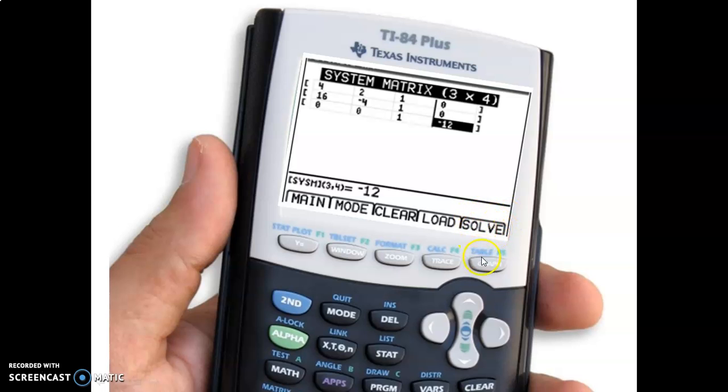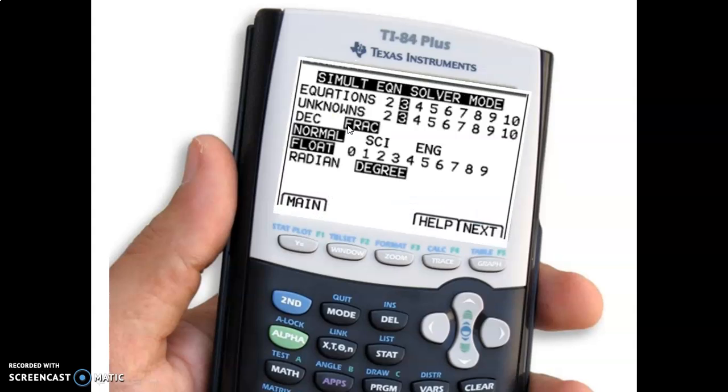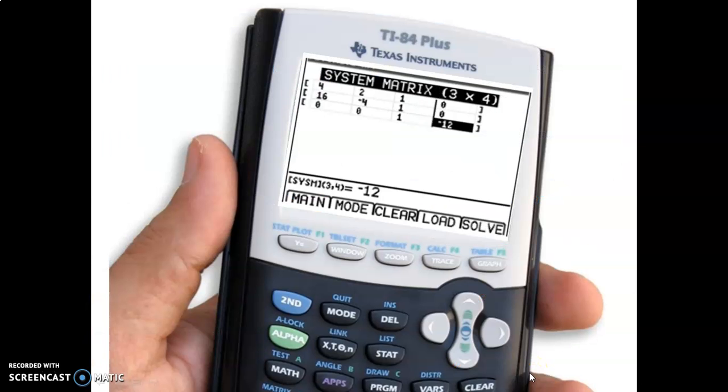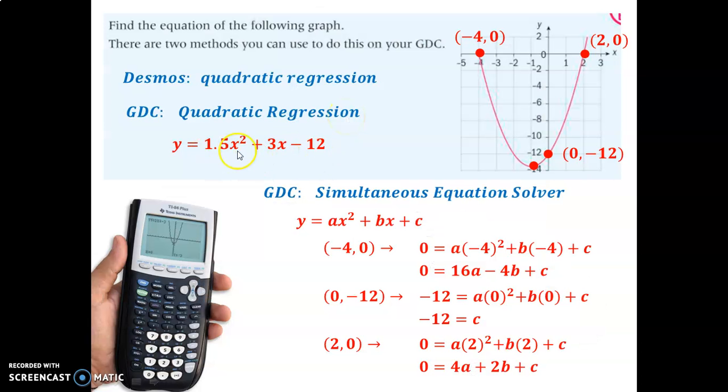So you're going to press solve, which means the graph button here again. Press graph, it will solve it for you, and it will produce your 3 values, your 3 coefficients. So basically it found the solution to your system. It found an answer for what A should be, B, and C, the 3 variables. And that matches exactly what we had before when we did the regression. Those are the exact parameters that our quadratic equation should have, resulting in this one here.